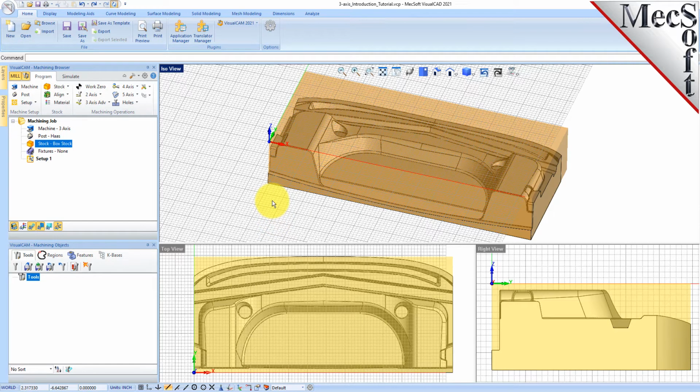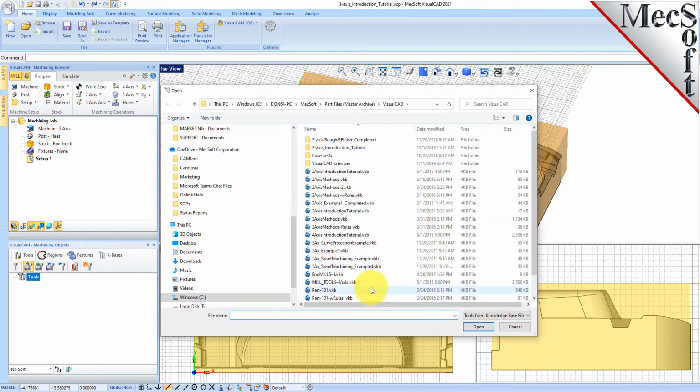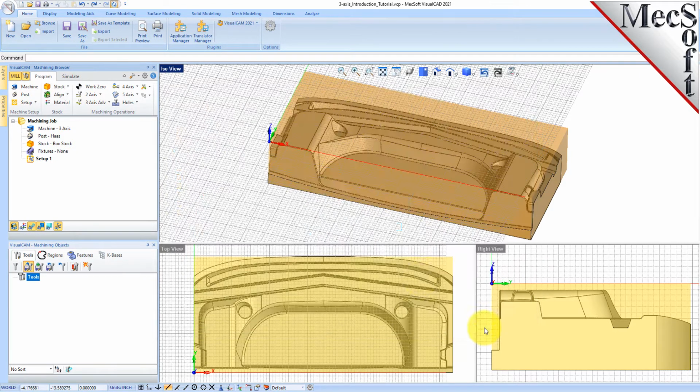From the Tools tab in the Machining Objects browser, select Load Tool Library to display the File Open dialog. We'll select the predefined tool library named 3-Axis Introduction Tutorial.vkb that we have located in the default data folder, and then pick Open.